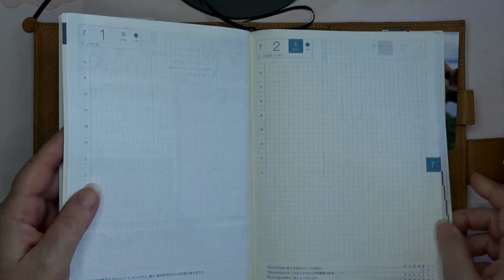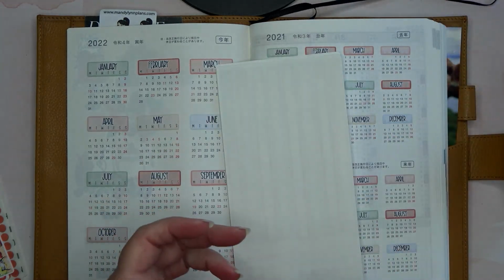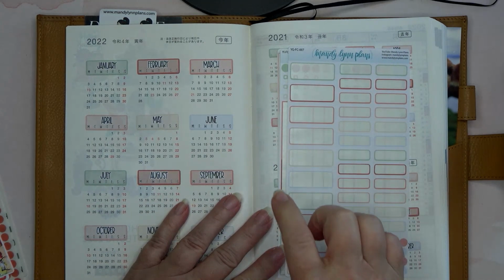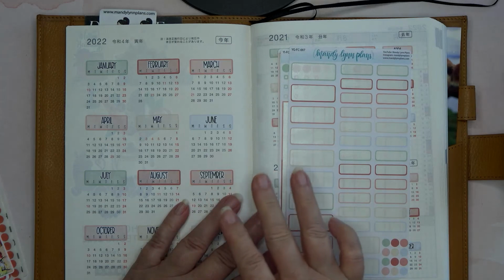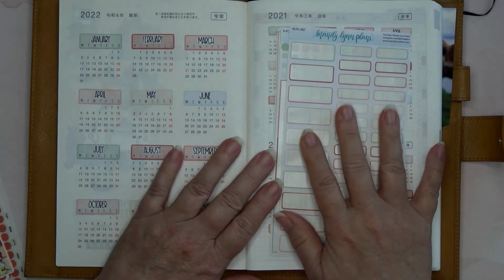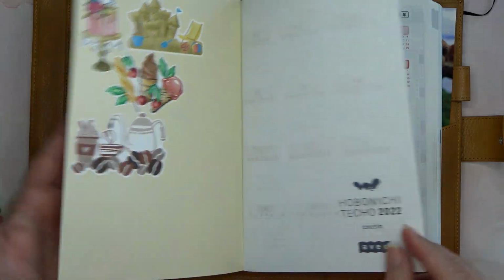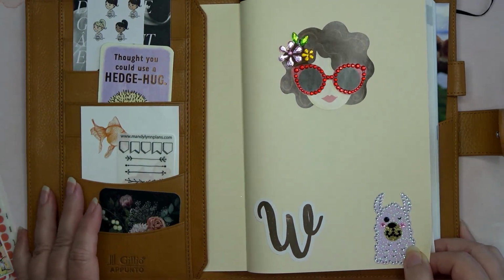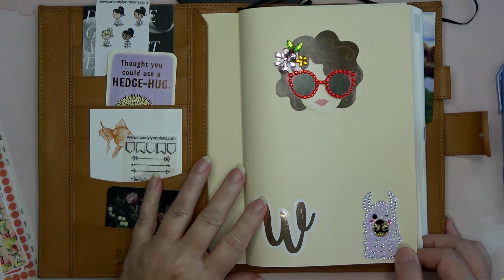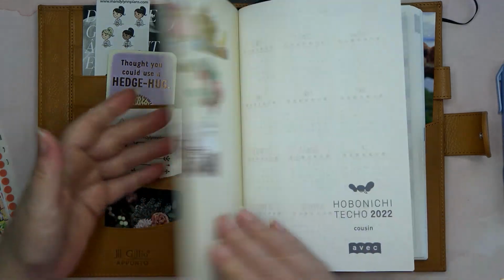I had already set up a lot of this when I received my 2022 books. All of my planners, I went ahead and set up a lot of the pages because I ordered enough stickers to do everything. So I'm going to go ahead and say most of the setup is done. And I'm going to back you out just a little bit. When I put the cover on, it just kind of feels like it's taking up the whole screen. But some of the stuff that I had done before is here.